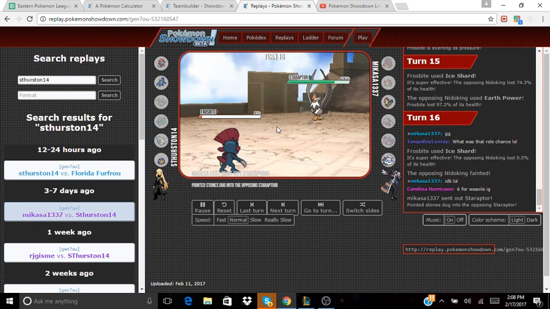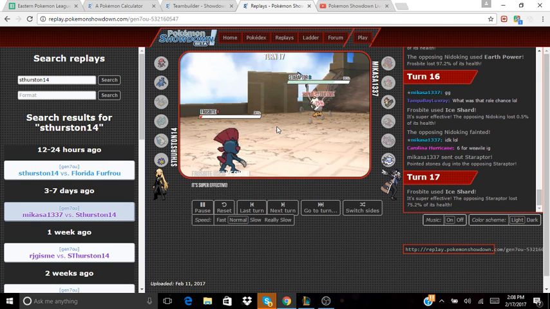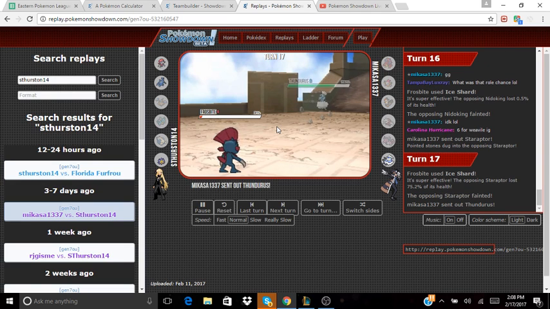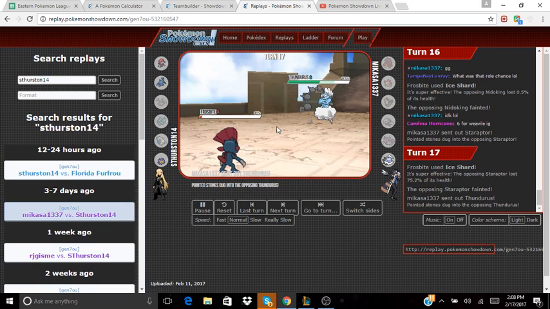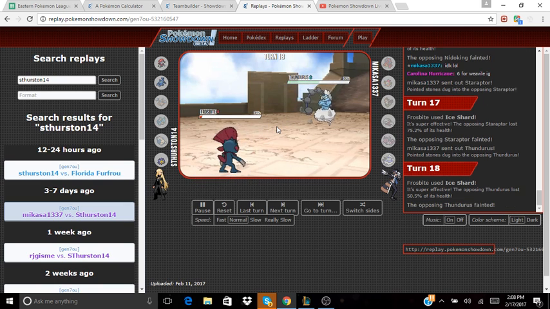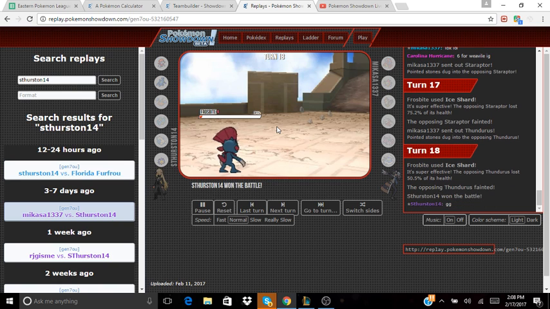He goes into Staraptor. I was really feeling Scarf Quick Attack, but he wasn't. He was, I believe, Banded, something like that. I asked him after the game. I can't really remember. It was a couple days ago. And then we're going to Ice Shard to clean up the Thundurus. So that was the game. Weavile picked up all 6 kills. It was a 3-0, I believe, in the end.